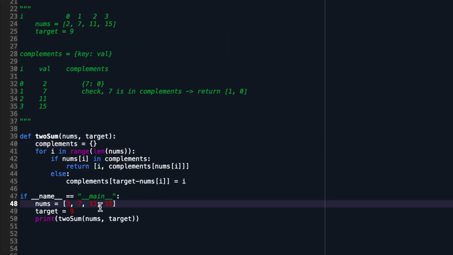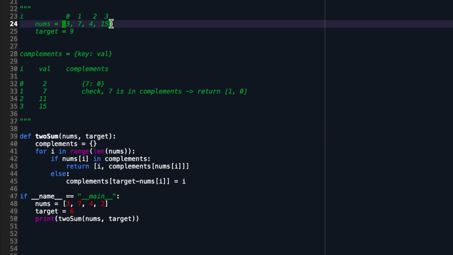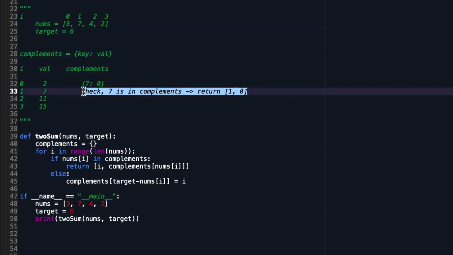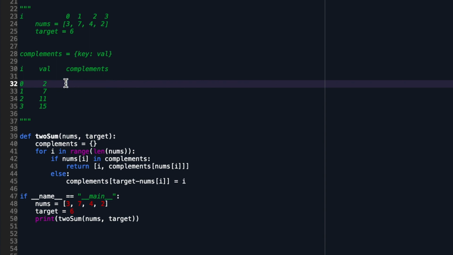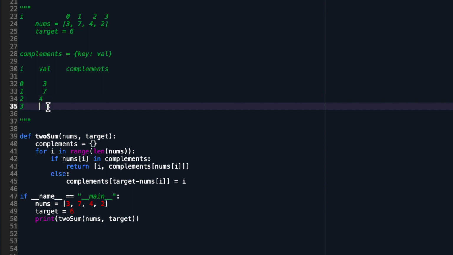Okay, now I'm going to change some of the numbers and just run through another example. Here I changed some of the list values and the target to 6, and you can see 4 and 2 make up 6. Now I'm going to change everything up here as well. Okay, there we go. Now I'll run it through with the new values so you can understand the concept, and delete all of this. Okay, now I'm going to change the values to 3, 7, 4, and 2.